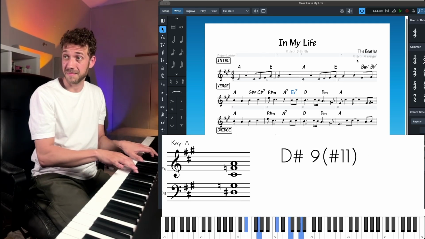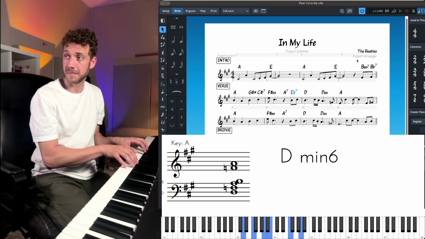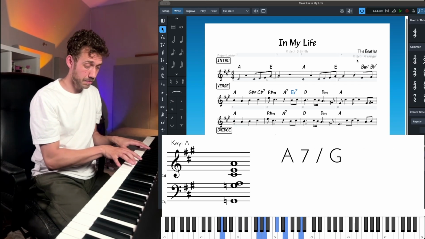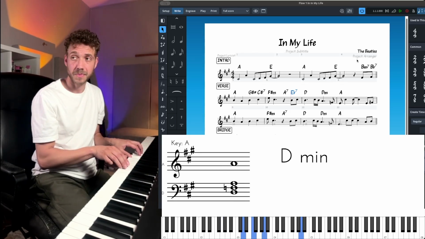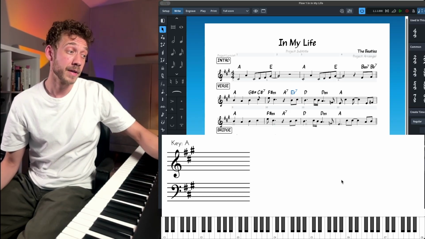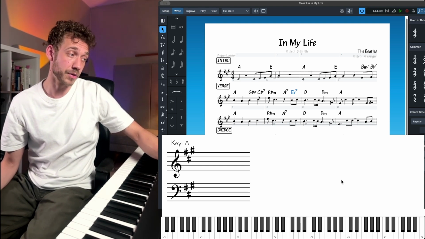I like that. I like it. I think these are the most important sections, right? It's the dominant, it's the 2-5, it's a tritone sub chord, and you get really far with just those.